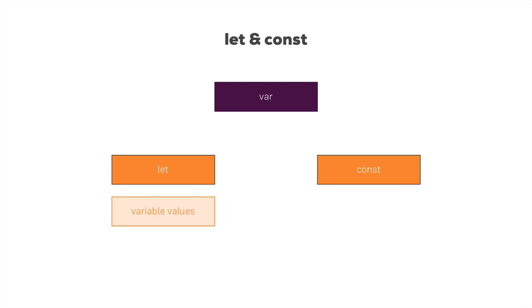Let and const are also changing something behind the scenes about the scope of variables, but the most important takeaway here is use let if you want to create a variable that really is variable. Use const if you plan on creating a constant value, so something which you only assign once and never change. And that is the case more often than you might think.